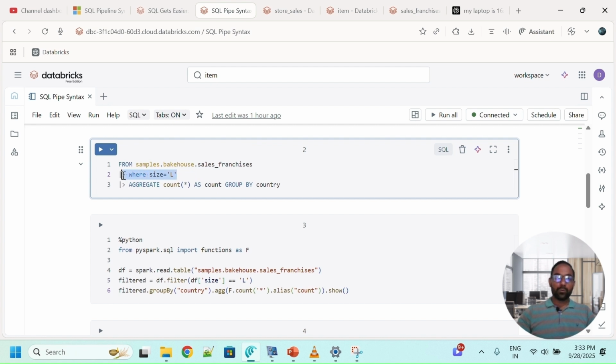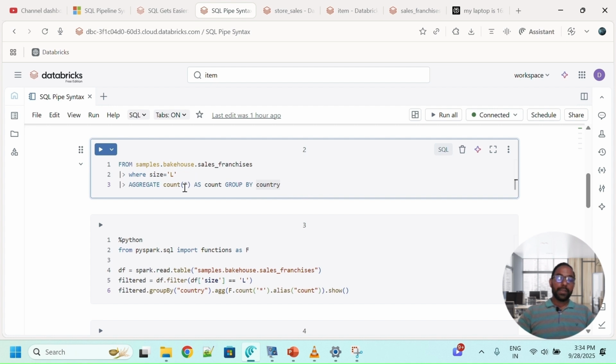Then in step 2, we apply the where clause. And in step 3, we do the aggregate and group by. So in this query, we can see it is in the same steps as the logical execution, like steps 1, 2, and 3. That's how it makes SQL queries easier to understand, more readable, and more useful.